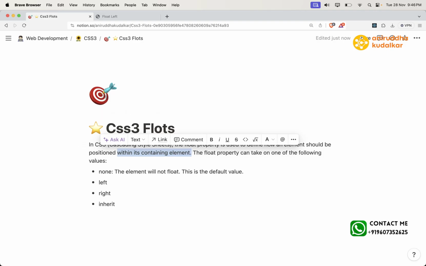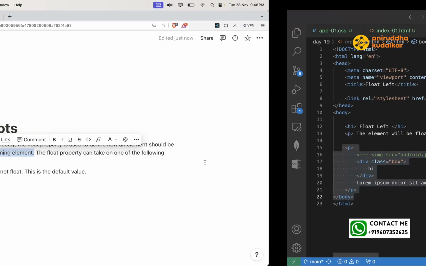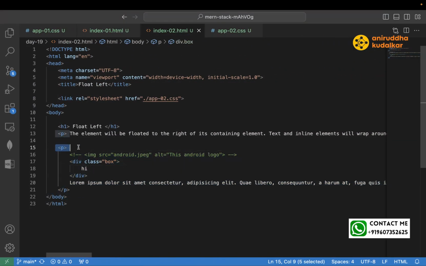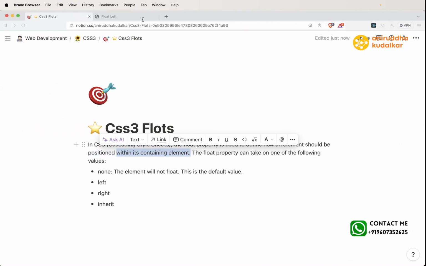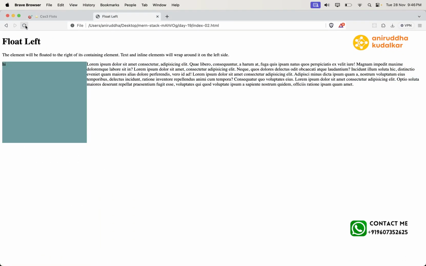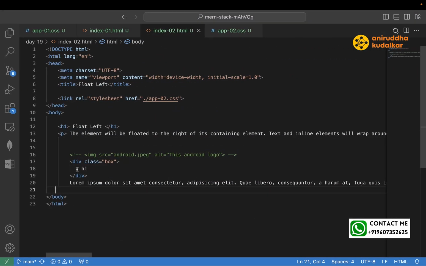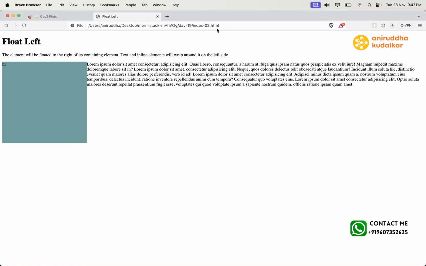Within its containing element. Okay, let's try something else. Let's remove this paragraph and let's try to refresh it. See, box. Okay, in a 02 we have, here also in a 02 we have.